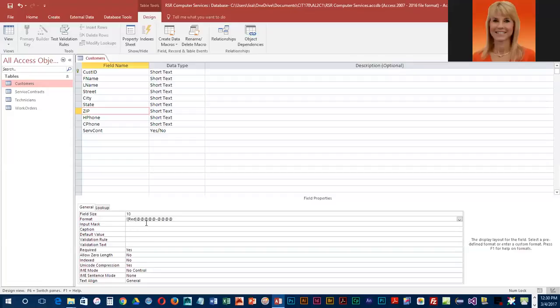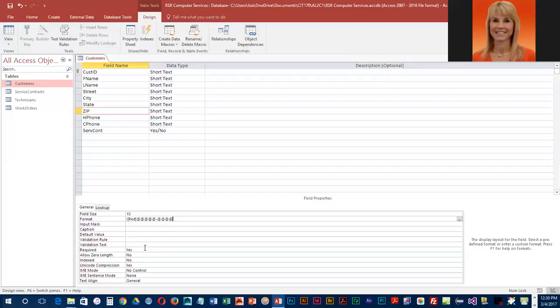So if we fill from the left to the right, we're going to get our 5 digits. This is if we have a short zip code. If we have the full 9-digit zip, it doesn't matter. It's all going to fill in. But if we only have a 5-digit zip, it is very important that it fill from the left to the right. Otherwise, you're going to have a very strange looking zip code.